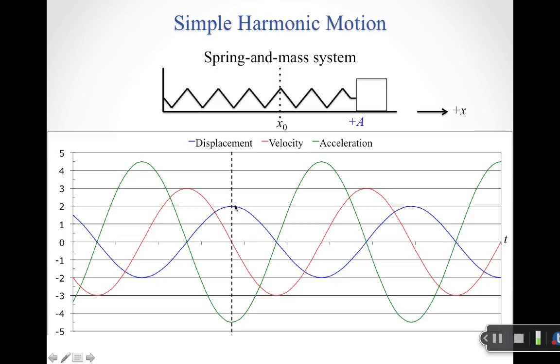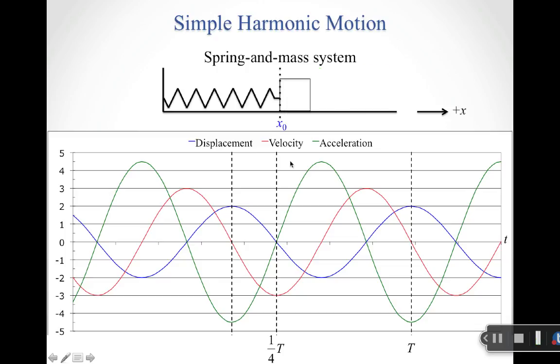If I pick a particular point in time here, I'll happen to pick where my object is at its maximum positive amplitude. So here's my box, my mass attached to the spring for my spring and mass system. Initially, at this point in time, it's at maximum positive amplitude, because I'm saying to the right is the positive x direction. What you notice here is that the velocity curve is 0, and the acceleration curve is negative, and it's also at its maximum. So what's happening is that when my mass is out here at an amplitude value, it has to stop to turn around, and the acceleration is as large as it's ever going to get, pulling it back towards equilibrium.